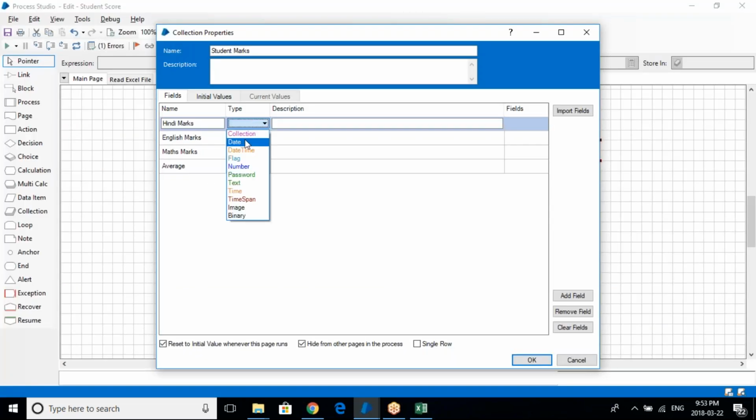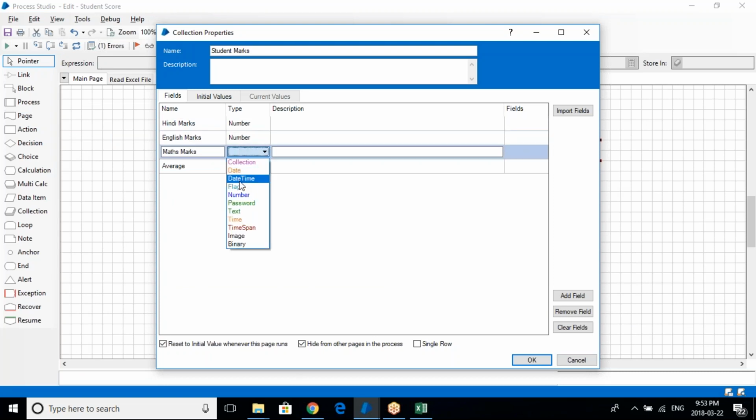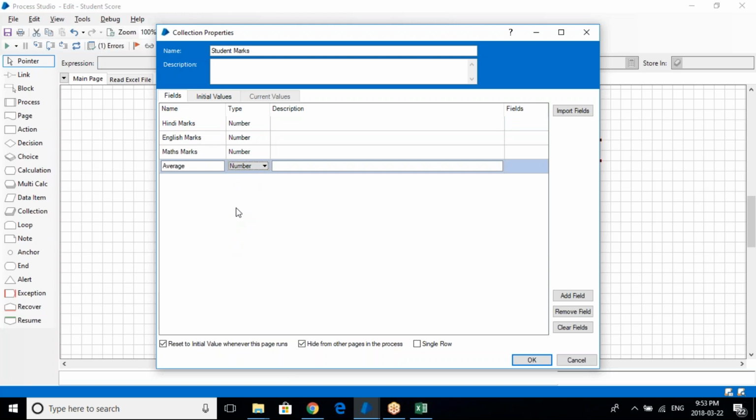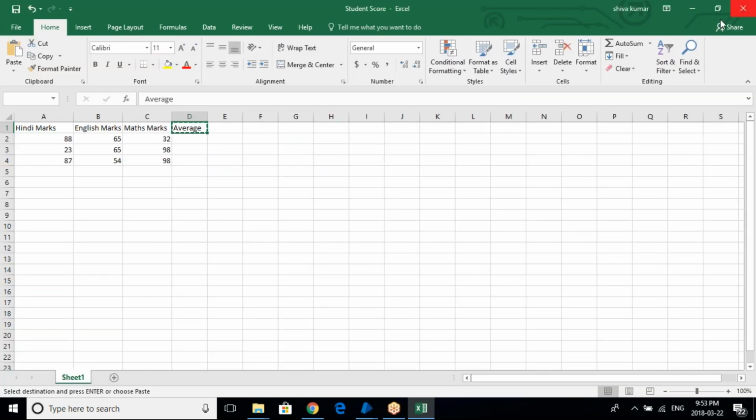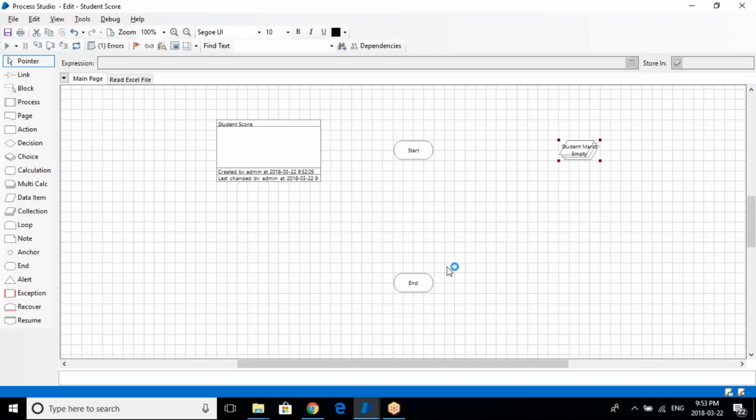The type will be number for all of them. So I have created the collection here, and this is the new page that I've created, Read Excel File.